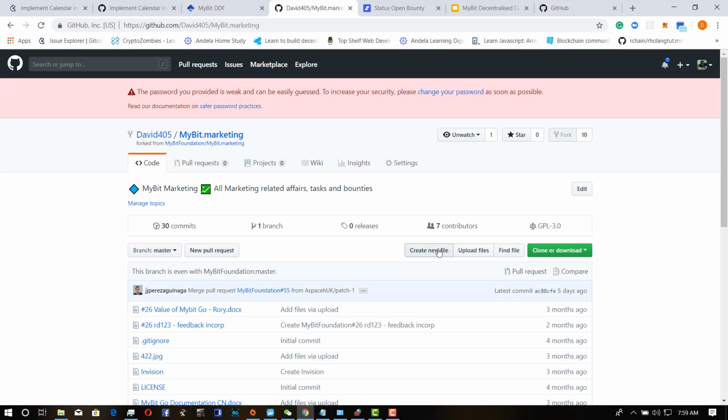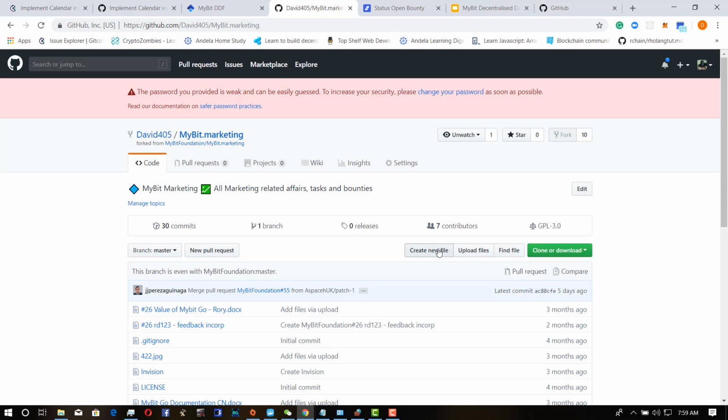So once your work is approved by the MyBit team, or the admin who is in charge of that task or issue, you get to submit your ETH wallet, and then the MyBit token is transferred into that wallet. And if the task isn't yet approved, if there's still feedback from the team on additional things you would need to do, you keep updating till everything is completed on the issue.